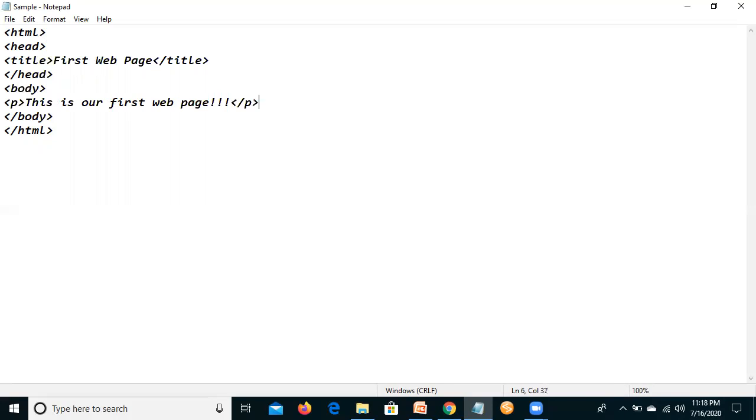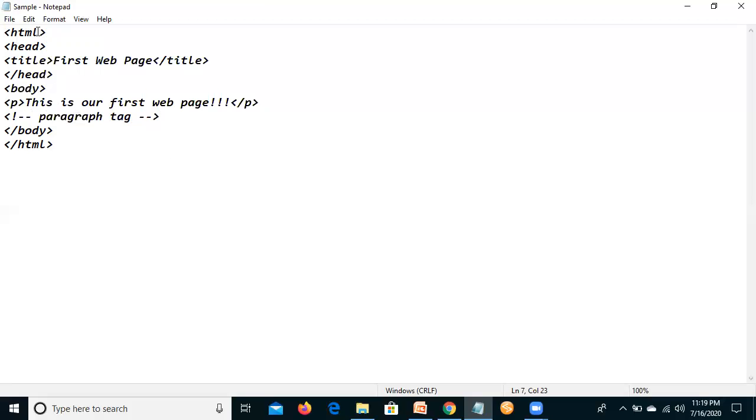Let's close the tag and let's try to write a comment here. Okay, a comment goes like this, paragraph tag. We've already discussed that comments will be ignored. This is only for readability, only for the users, the developers, to understand. Okay, we've already saved it with .html. Let's see how it looks.